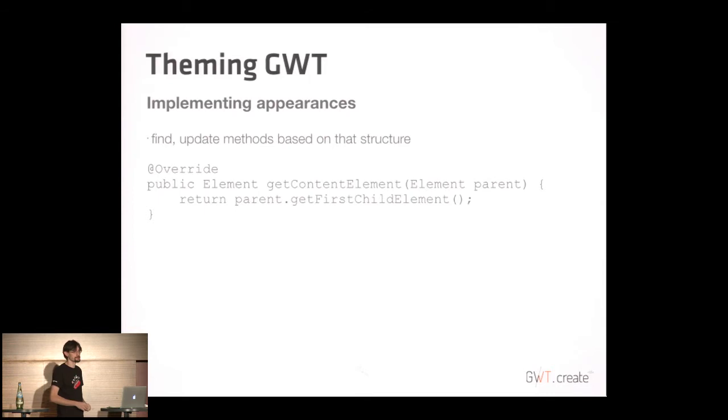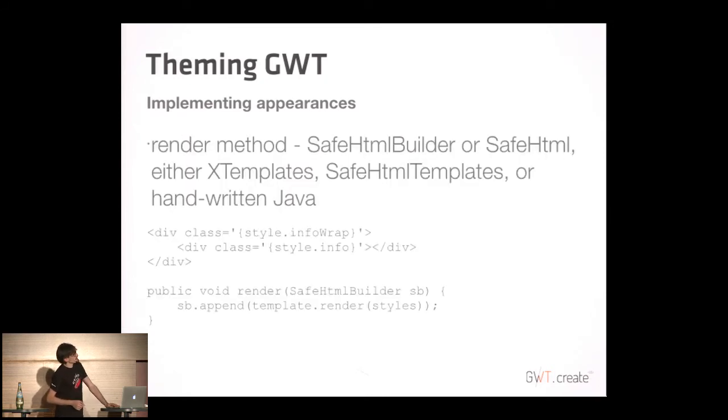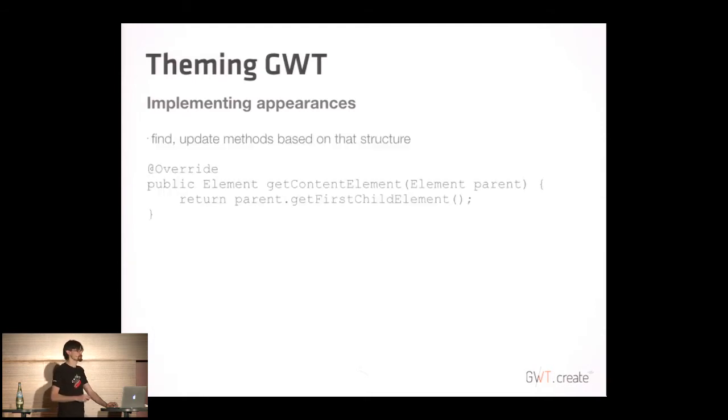the existing elements. Now it turns out for info, this is actually pretty straightforward. There's nothing to update. The way info works is we reuse objects over and over again, and we just completely clobber the existing content, replace it with something new. So all we need to be able to do is ask, where's the content element? So for the HTML we looked at here, if you pass in the outer element, the parent, and I want to figure out where do I put my content, it's pretty straightforward. I say parent, get first child element. Since there's only likely to be one implementation of this, as we mentioned before, the compiler is going to go ahead and inline this method somewhere else, so we're not even going to have this method by the time we finish compiling.